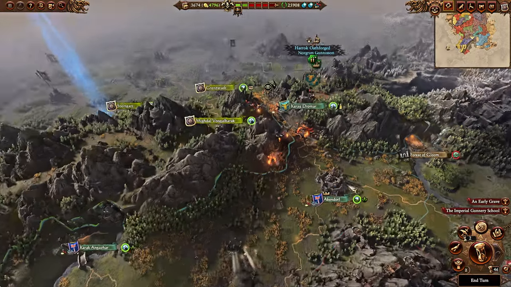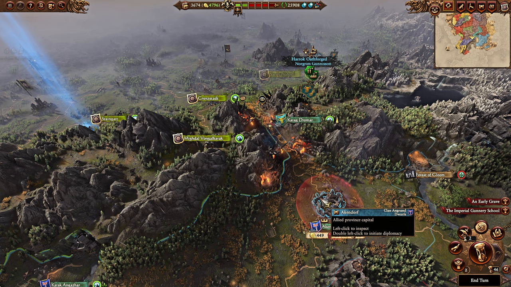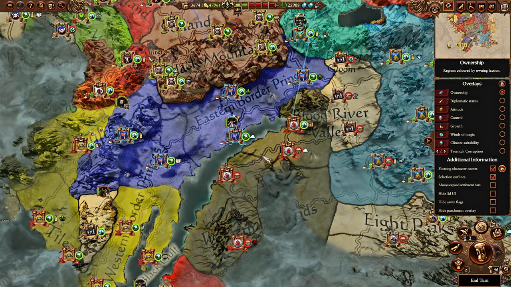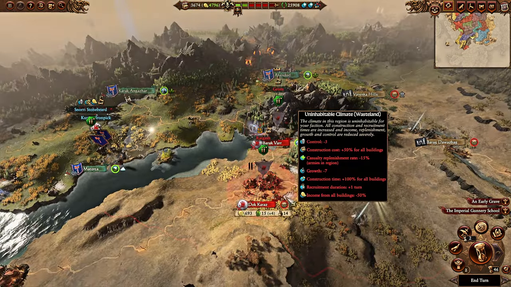So what I did is I took out each of his armies. He had two full stacks. I took each of them out individually because they were spread out, and then I marched here and took all this territory, and then I gave it to Belagar. I gave it to Belagar because you don't want to start going too far down.